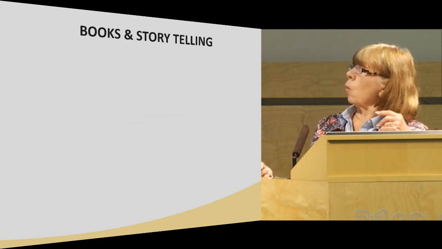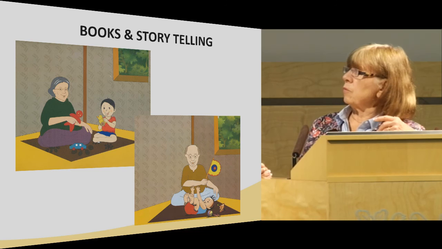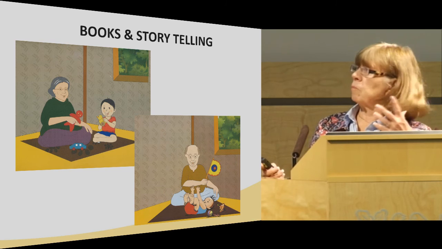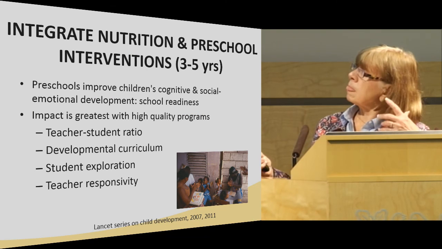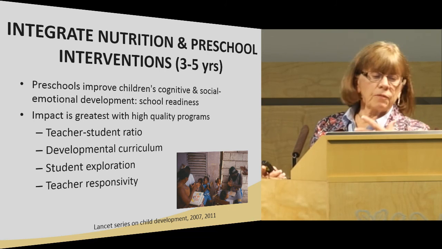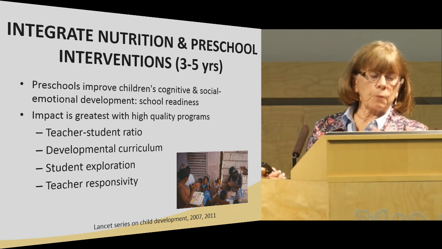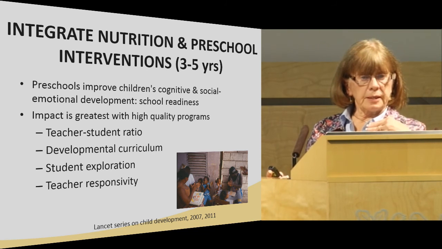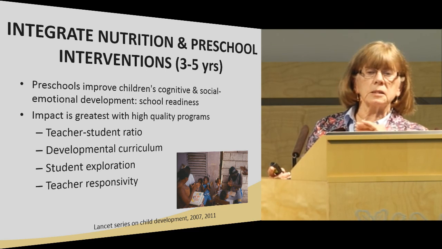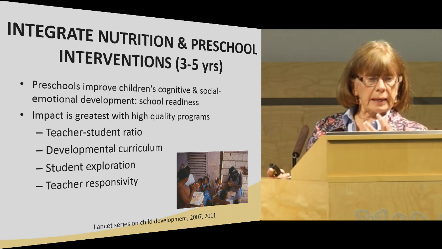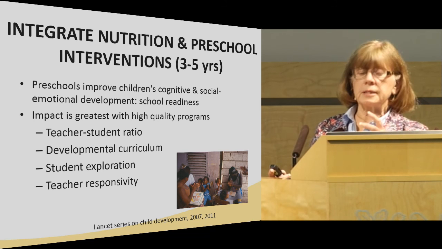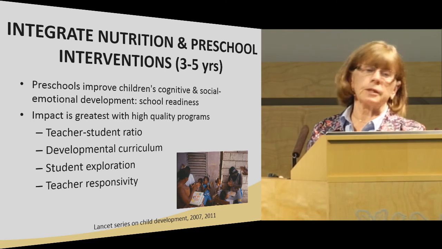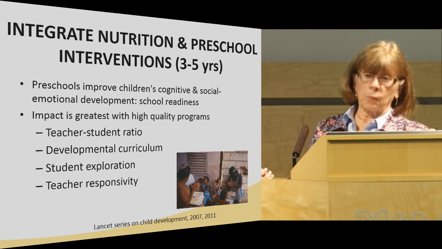These are some that we've used in Guatemala. These are some that we've used in India and Bangladesh. So they're easy to make, but they're very consistent with the culture. In the 3 to 5 year olds, again, it's integrating nutrition and preschool. When we think about the cost of the intervention that we did in India, the cost of the micronutrients is minuscule because it's adding it to the food, and really the cost is the distribution to the preschools. So it's an extremely low-cost intervention for an incredible benefit.